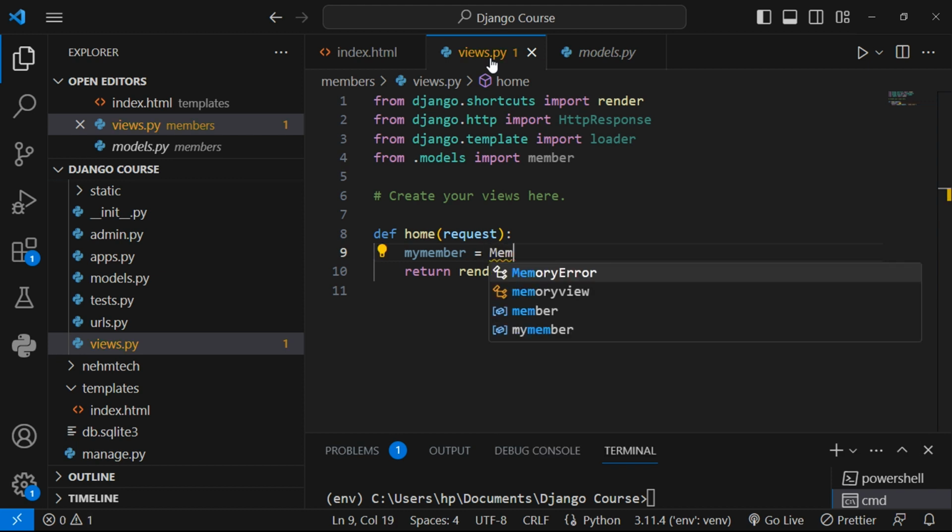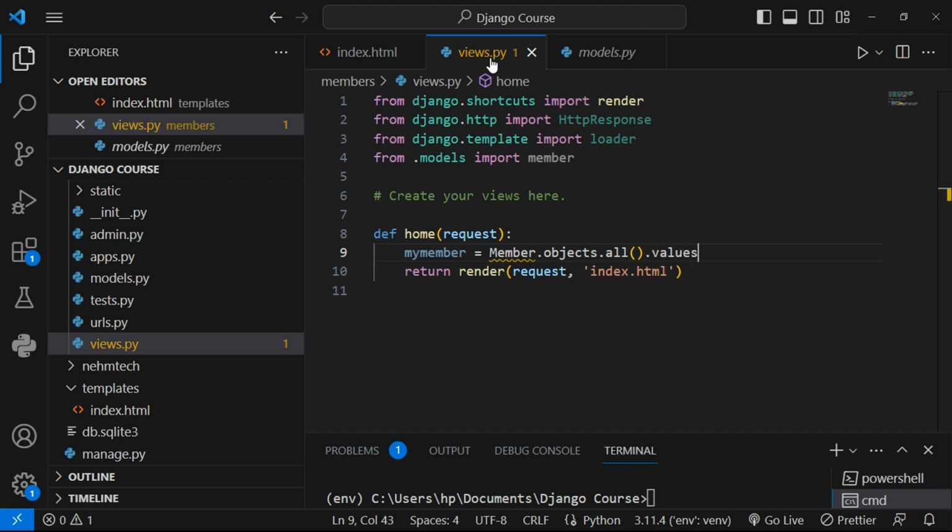Then here we shall assign it to the member model, Member dot objects dot all. Then we want to list only the values. So guys, I'm just giving you the basics, but remember you can do a lot with the Django models, but I want just to touch on everything so that at least you can understand much better.